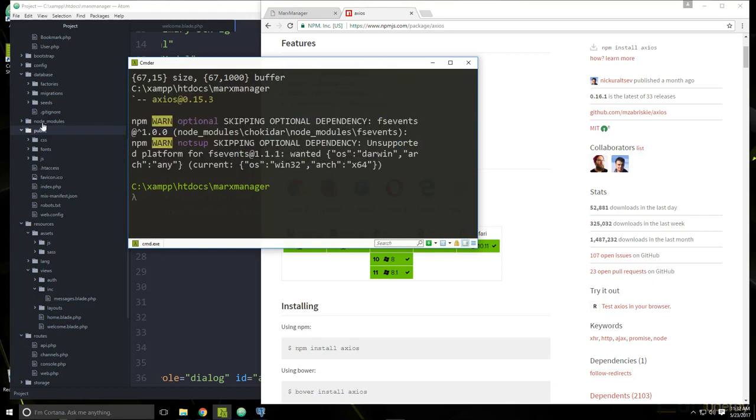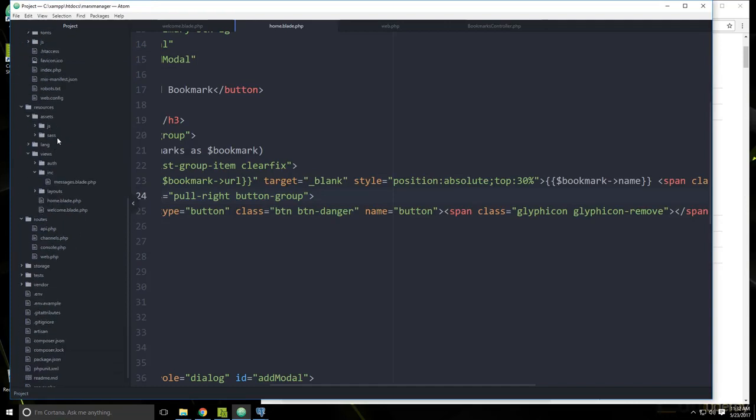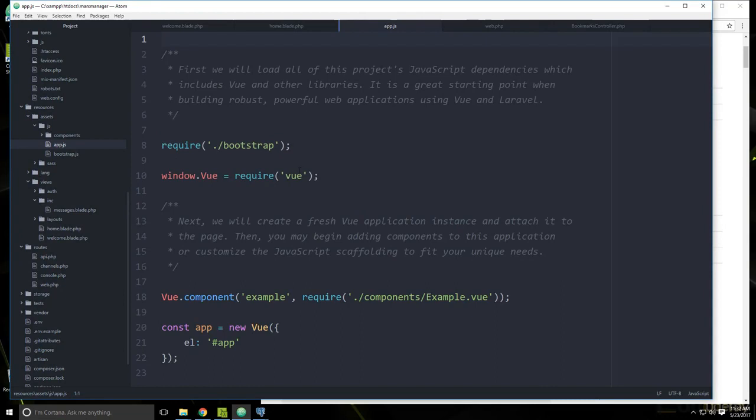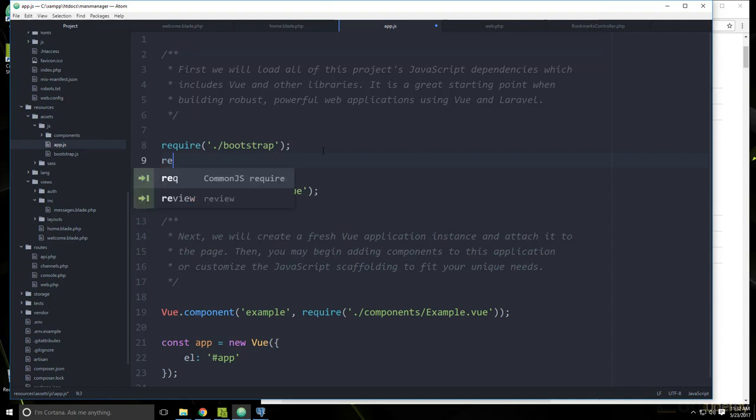Now we're going to be working in the JavaScript assets file. If we go to resources, assets, JS and open up app.js, we could put our code in here, but what I'm going to do is require a custom file. So just like they required Bootstrap, we're going to require /custom.